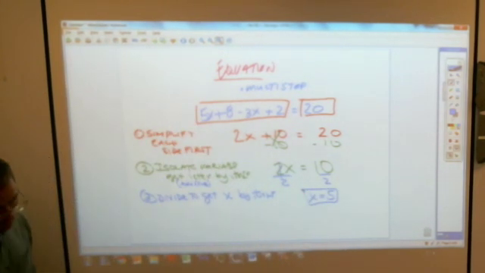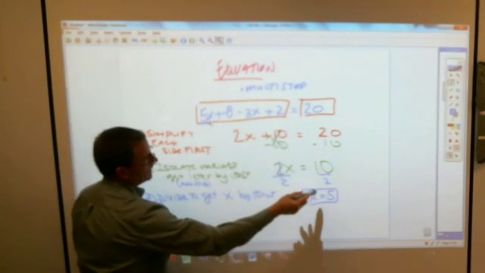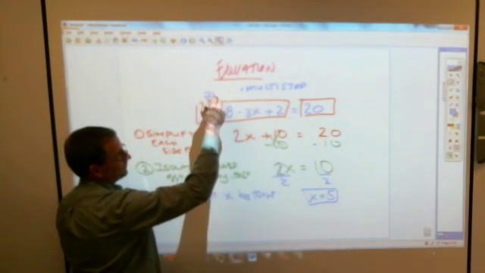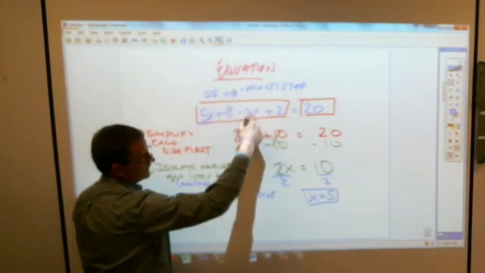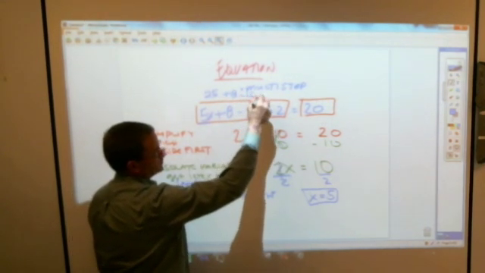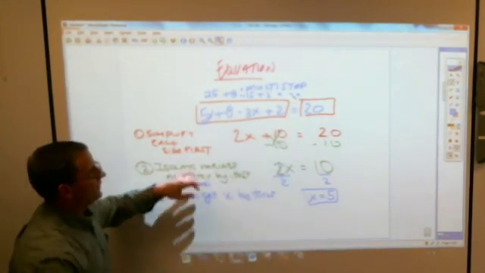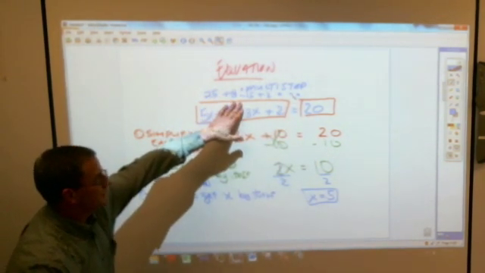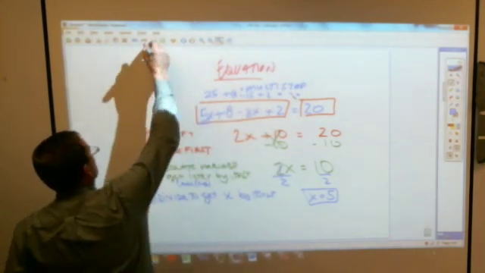Now, if you were really a super mathematical sort of person, you would check your work by doing what? Putting that in for x and seeing if it all works. 5 times 5 is 25. Is 25 plus 8 minus 15 plus 2. If you do all that, do you get 20? I don't know. 25 plus 8 is 33. 33 minus 15 is 18. 18 plus 2 is 20. And you're guaranteed to get it right. Now, that obviously can't be the hardest one, can it?